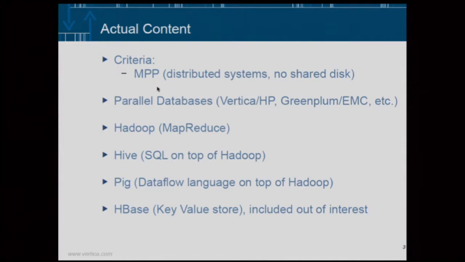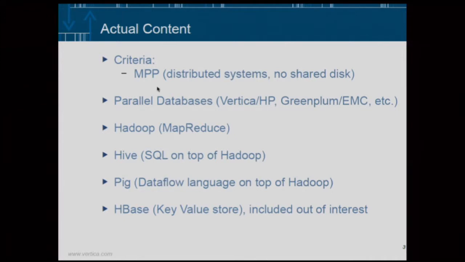And the rest of the talk I want to spend describing how you choose among different systems that have been mentioned here over the last couple of days, right? Especially because I think there's still a significant amount of confusion. So the systems I chose were massively parallel, right? There's these MPP, that's what it stands for. I don't know if anyone ever defined that. Right, it stands for massively parallel. That's basically distributed systems. They don't have a shared disk. That's why I don't talk about some of the things like Oracle.